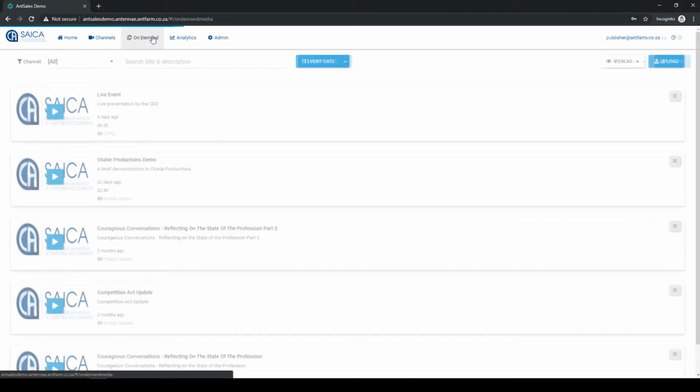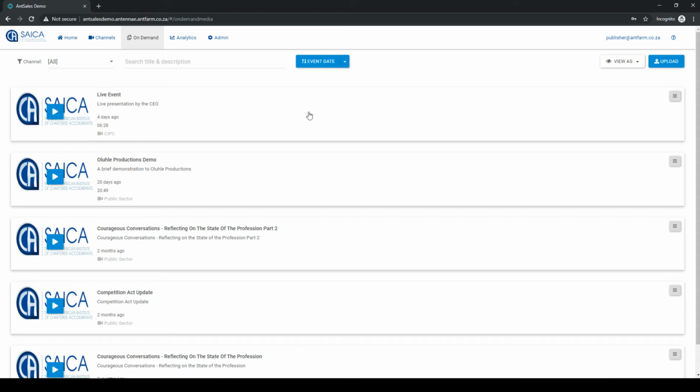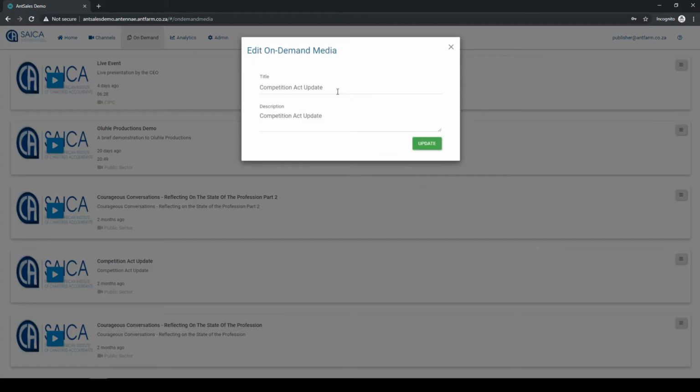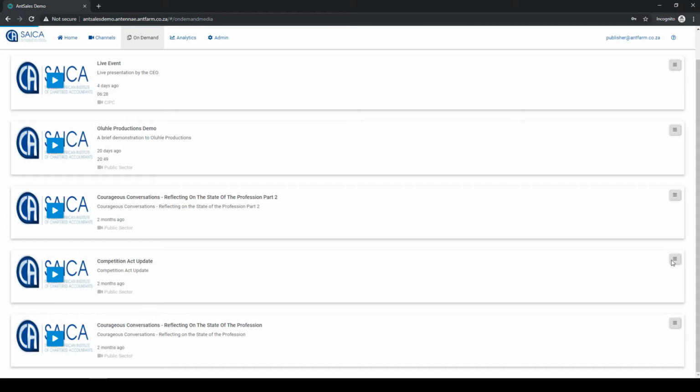Clicking on the On Demand tab, you'll be presented with a list of existing video assets in your Video On Demand library. Each video asset has a name, some metadata, when it was uploaded, and which channel it's associated with. Each video asset has a little options menu. If you click, it'll expand and give you a list of options like delete the asset, edit any metadata, change the thumbnail, or get an embed code for this video.